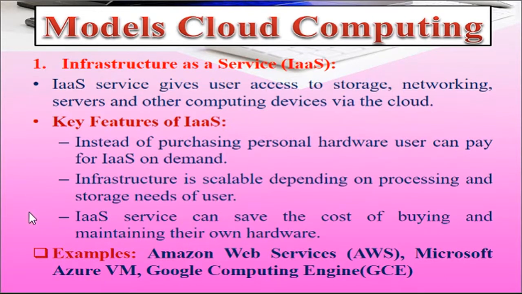So what are examples of infrastructure as a service? The first example is Amazon Web Services, which is nothing but an IaaS cloud. We can take the infrastructure for performing our tasks. Next are Microsoft Azure VM and Google Compute Engine. So we can remember infrastructure as a service as using the devices and hardware for our use. For that purpose we have to pay the owner of that hardware.